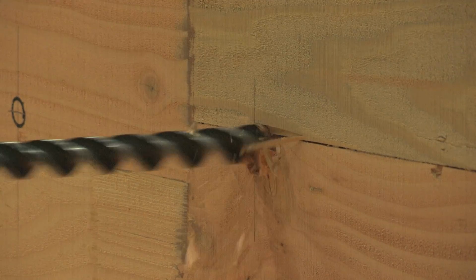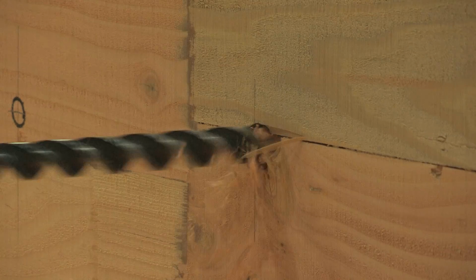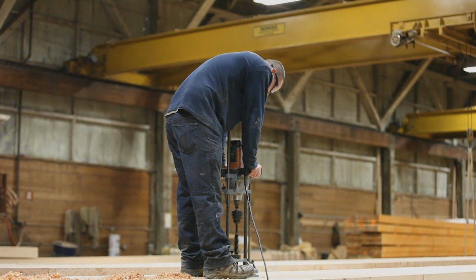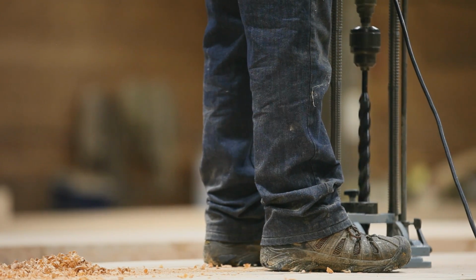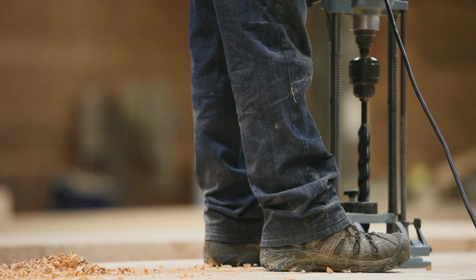Once the hole size and locations have been verified and checked, the holes are drilled using specialized drilling equipment. Drilling the holes prior to pressure treating ensures complete penetration of the preservative in and around the holes. Having the poles arrive at the job site pre-drilled enables crews to quickly and efficiently attach the hardware, foundation angles, and insulators.